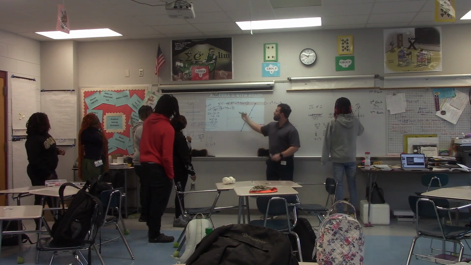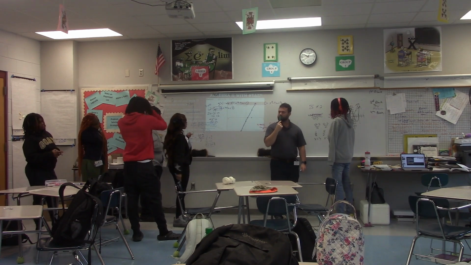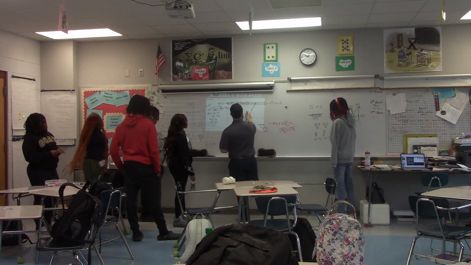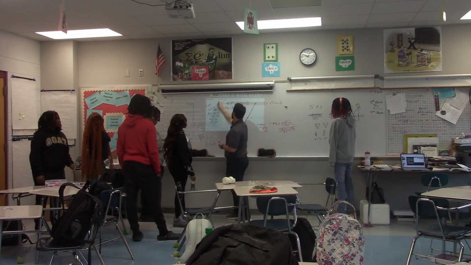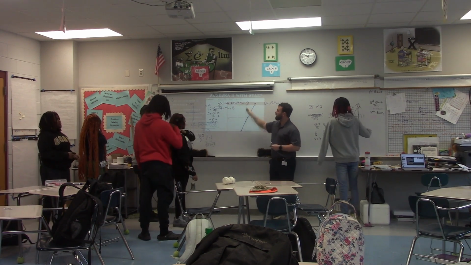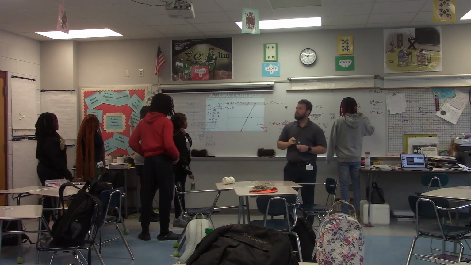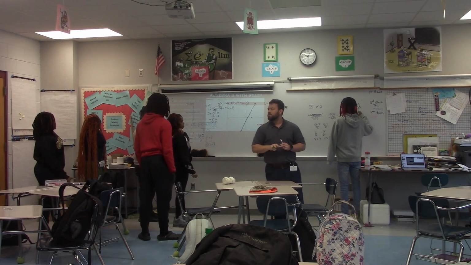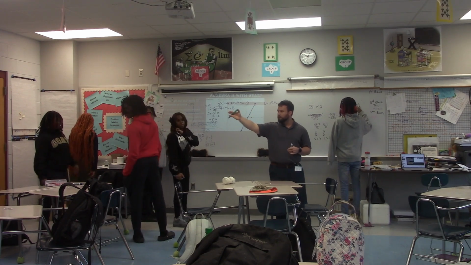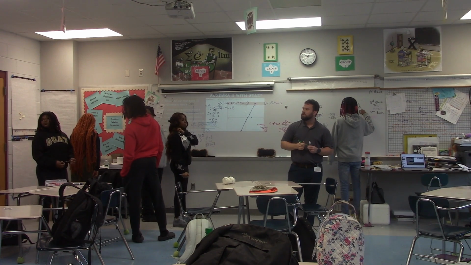What else do we know about this function to help? The y-intercept is what? Okay, we do have a double root, but remember that double root's for g of x, so hold on to that for g of x. I'm talking about this function right here. There's something else critical that we're missing that we need to be able to sketch that out. We have the y-intercept. Taj, you have something over there that we haven't talked about yet. Notice Taj has a parabola there.